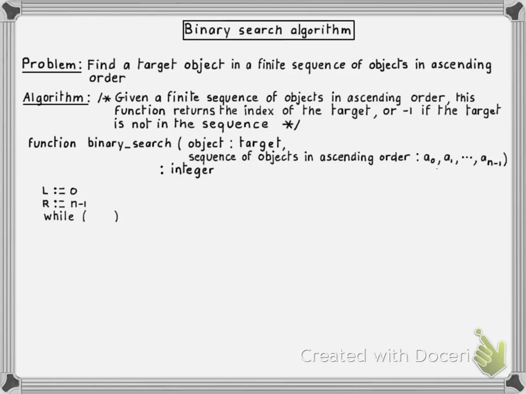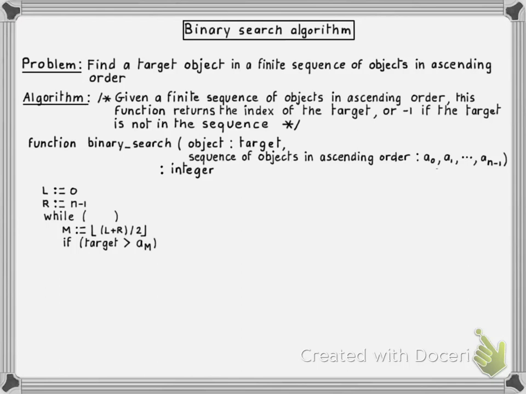But the first step in the loop, remember, is to open the book at the middle of the book. In other words, we need to find the middle index between L and R. And this is done by adding up L and R and dividing by 2. And since we need an integer, because the index into the sequence is an integer, we just take the floor function of that. M stands for middle. It's the index in the middle of the range of values that we're looking at. Then we compare the target with the element at that location in the middle of the sequence.